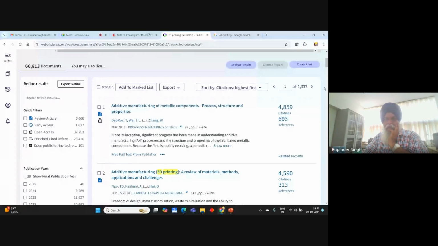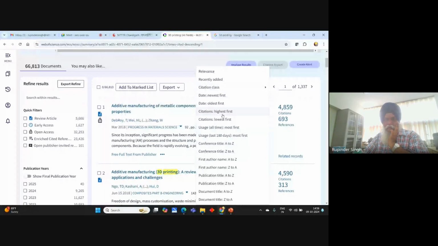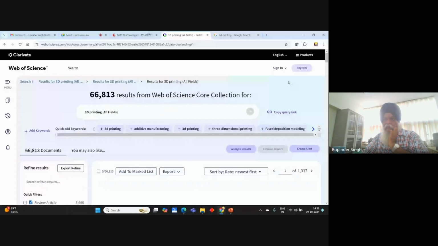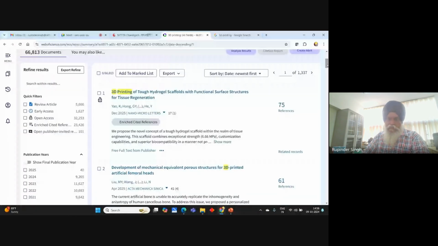If I do the sorting based upon, let us say, the newest first, meaning most recent paper, I can have a different database in front of me.